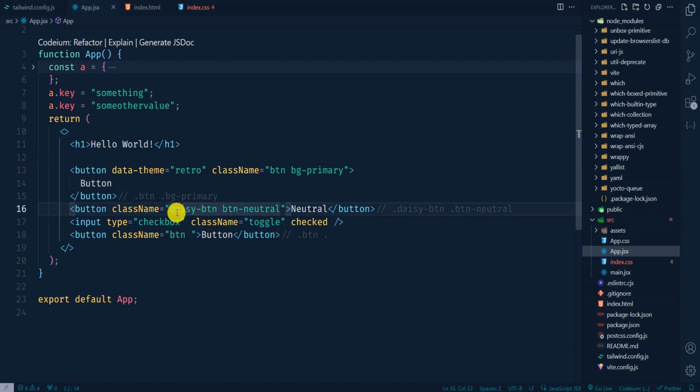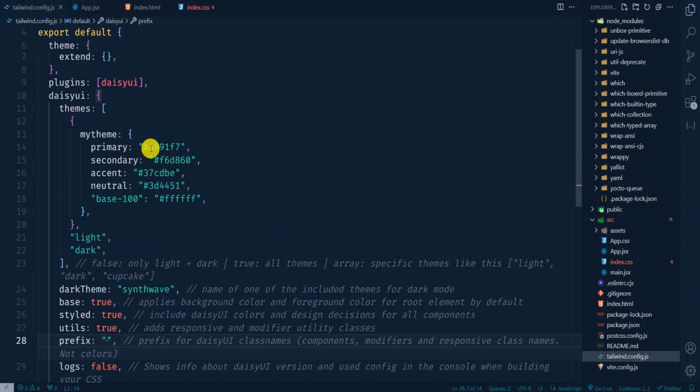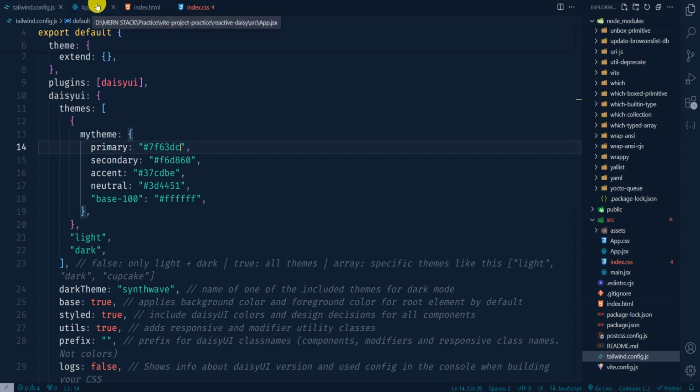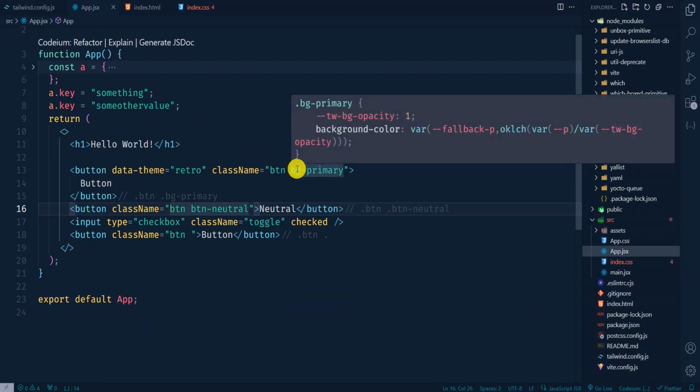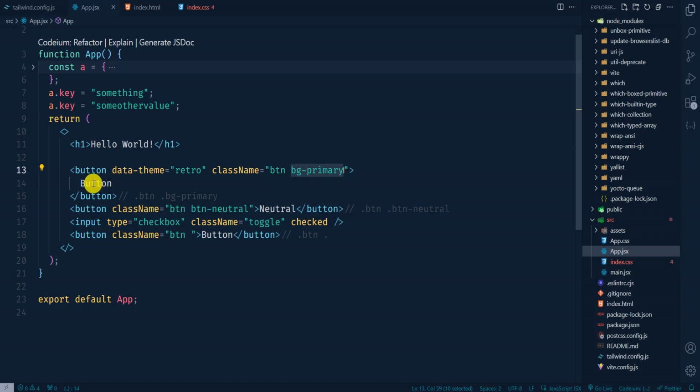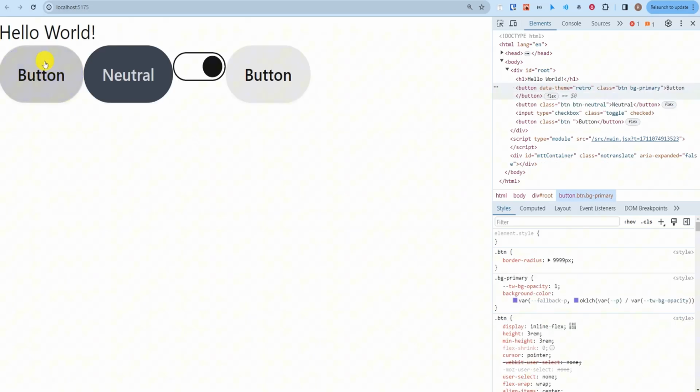Then we can change the colors to this color, and this is a purple color. If we use it anywhere, let's say we say bg-primary on this button, and go back, this is looking great. So this is how theme styling works, but this is not the end.